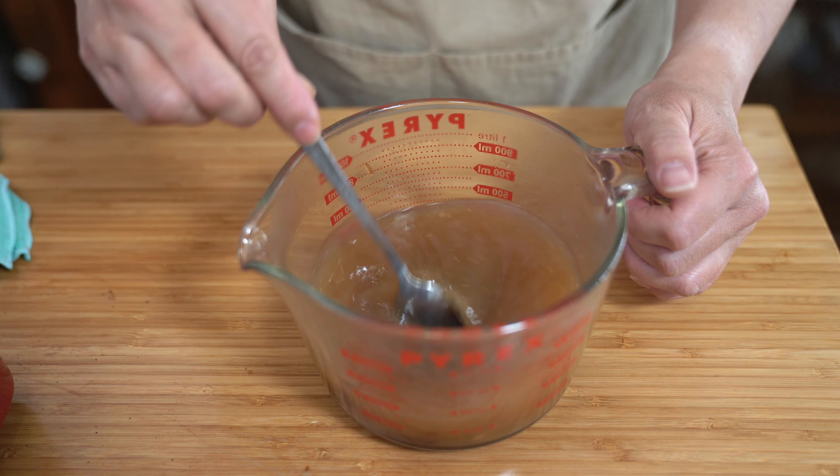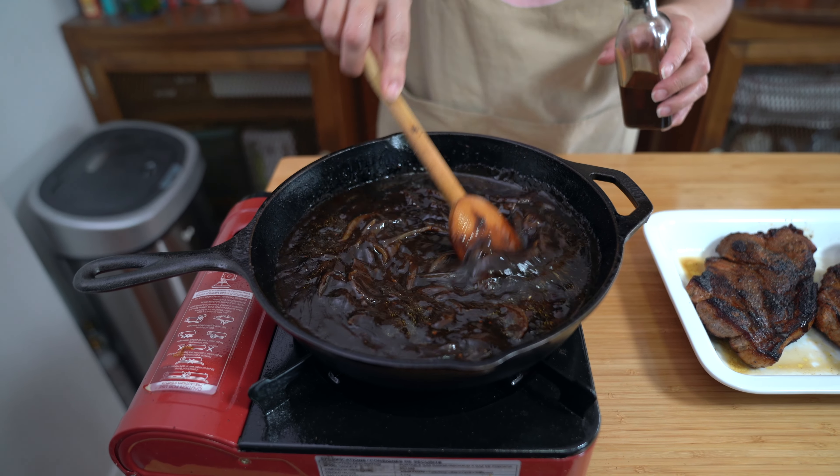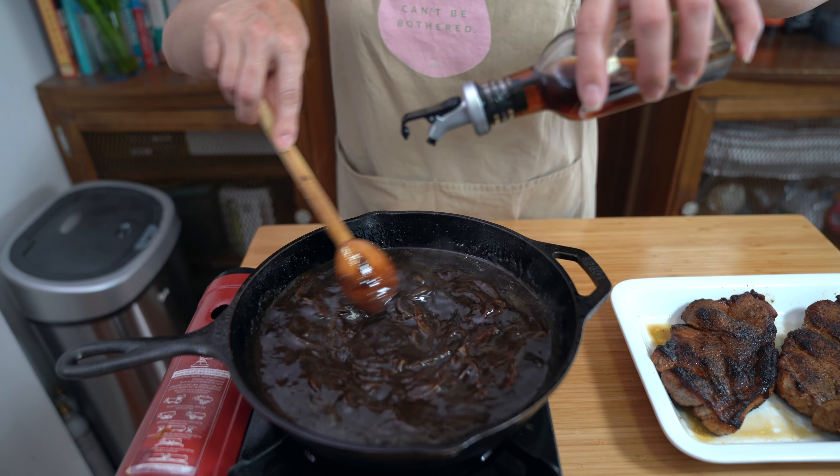While the onions are cooking down, I'll get going on the gravy. I have one and a half cups of chicken broth, and I'm going to add a quarter cup of oyster sauce — oyster sauce is really the main flavoring here — and then one tablespoon of soy sauce. Once your onions are cooked down and caramelized, we're going to add our sauce. I'm going to scrape up the brown bits at the bottom too. Run a wooden spoon along the bottom to make sure you pick up all of the flavors from the pan.